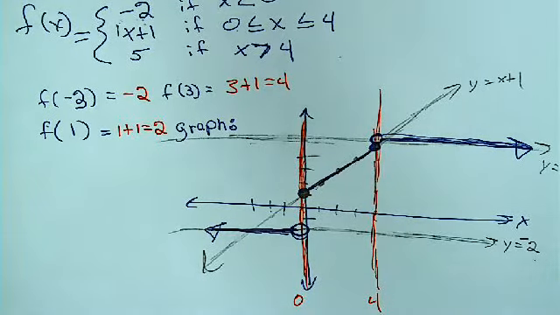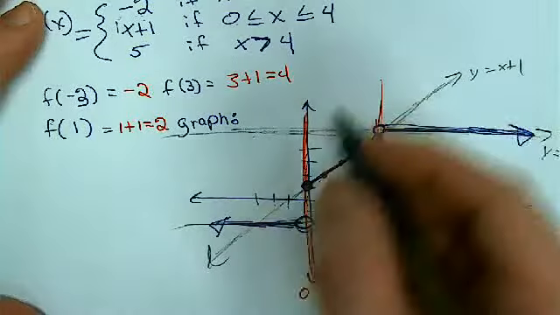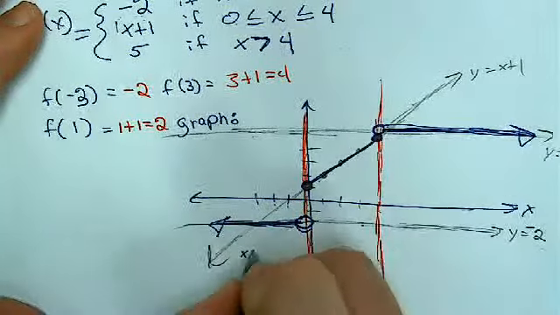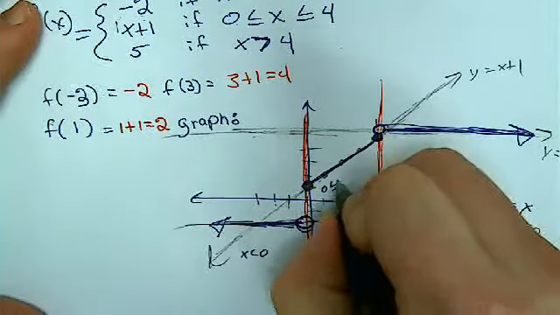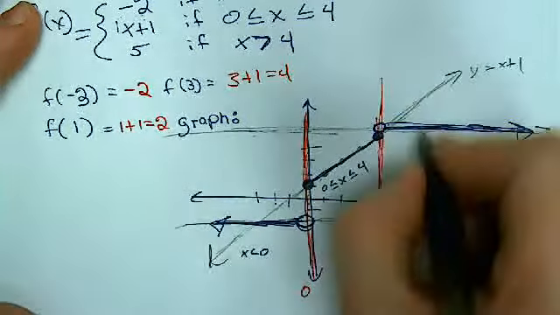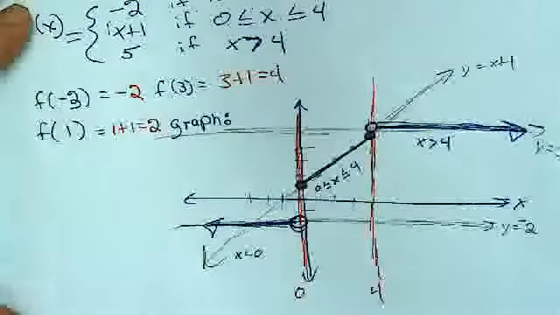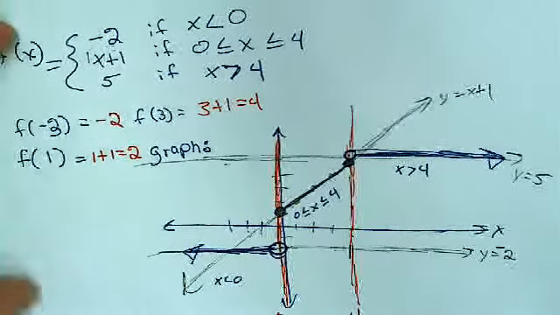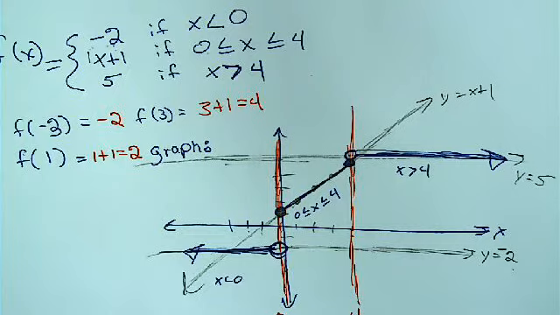And there's my graph. I follow the first graph for the first range, which is x is less than 0. In the second range, which is 0 less than or equal to x less than or equal to 4, I follow that line. And for all the numbers greater than 4, I follow that line. So really what we're asking you to do with these problems is make 3 graphs and then pick out the pieces that you need for each spot. That's why we call it piecewise.